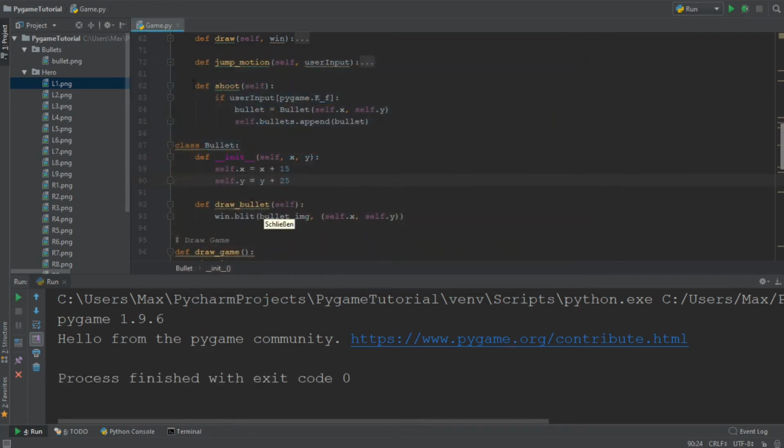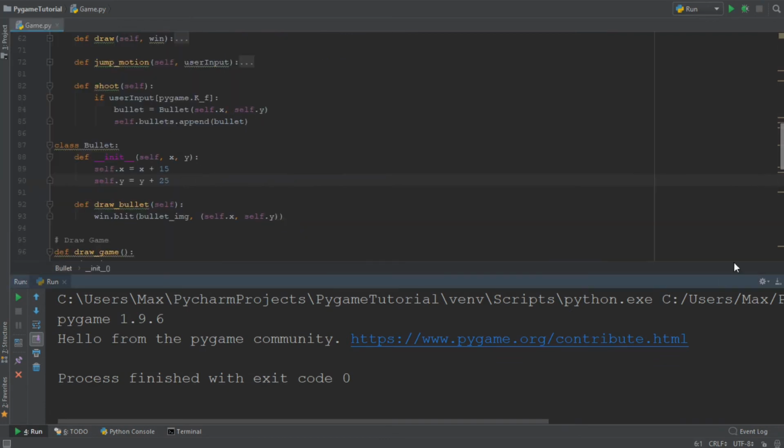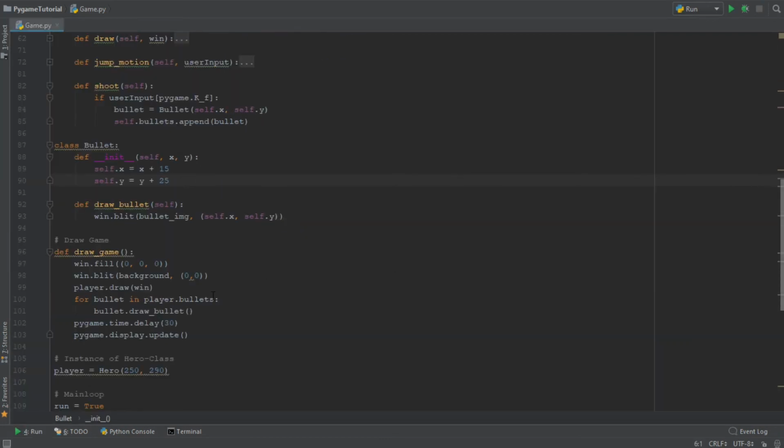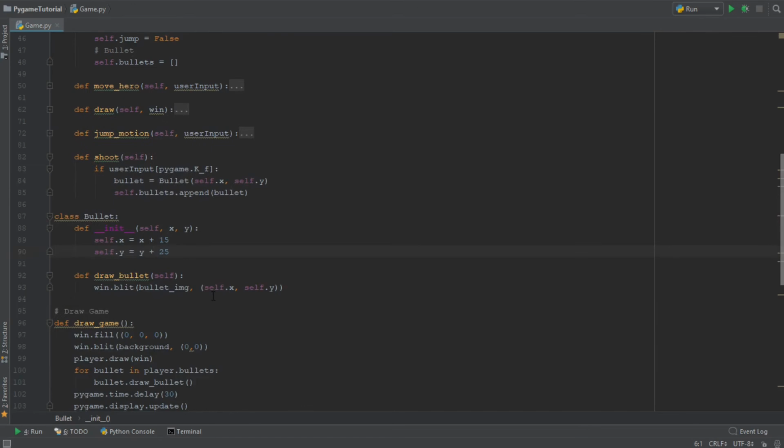Yeah, so let's leave it there with that. Okay, so the next thing we want to do is create a moving bullet. We want to move the bullet by changing the shooting function.